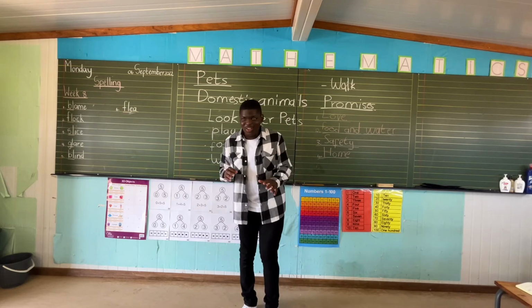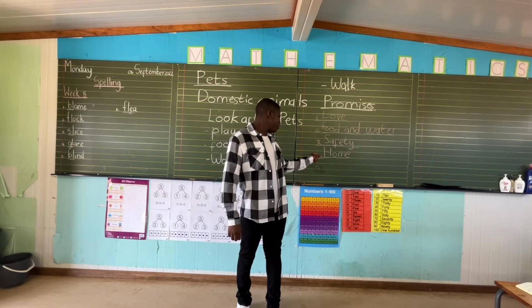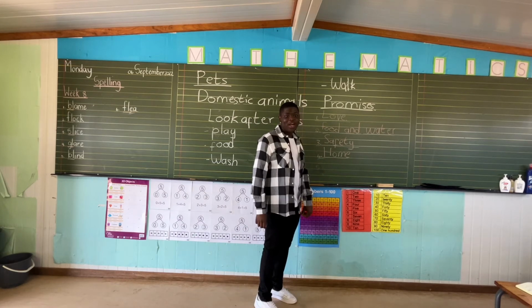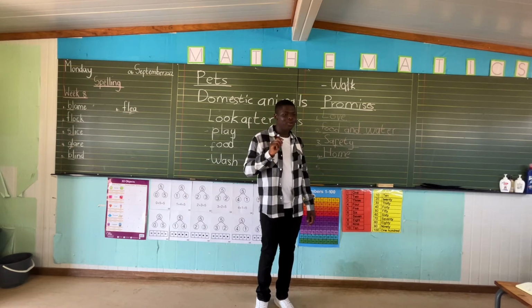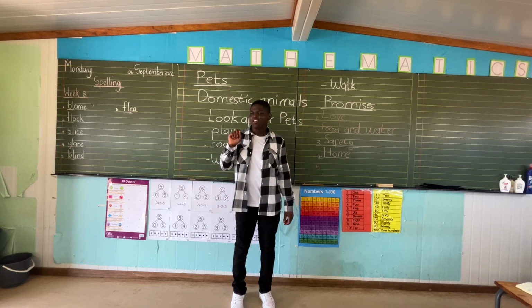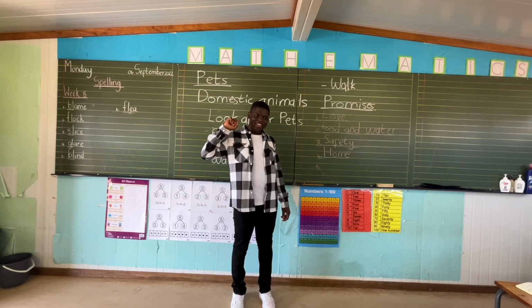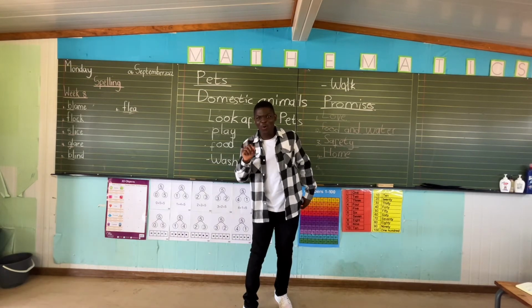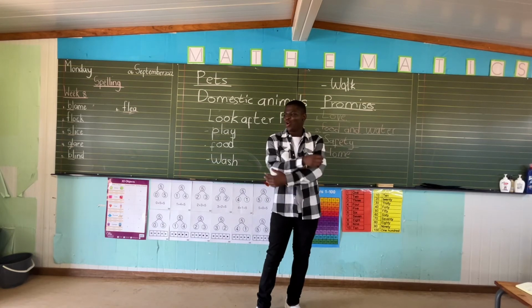When you have a pet, you must allow it to be a pet. But we don't make the promise yet. We're going back to number 4 now, and we're going to make a promise to our pet. Let's make our promise before we pass. We're going to say, I promise to give my pet a home. Not a cage. Let's say it together. I promise to give my pet a home.